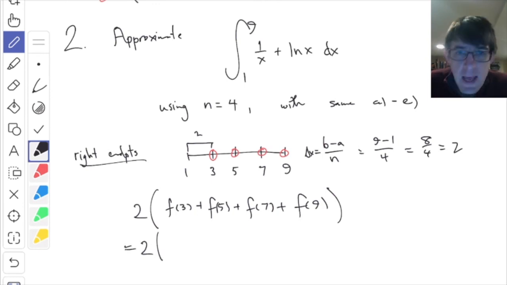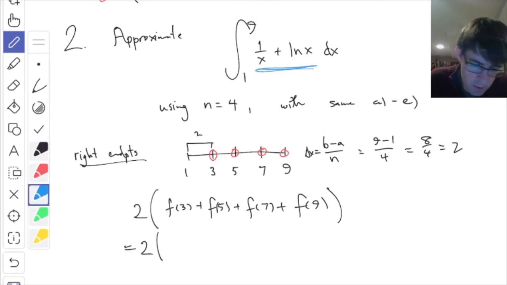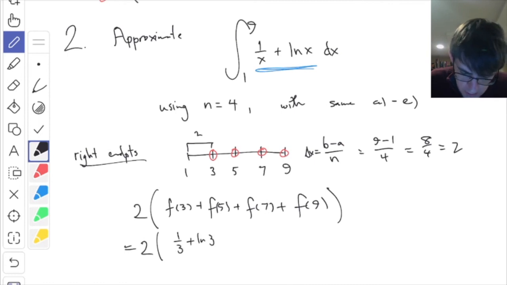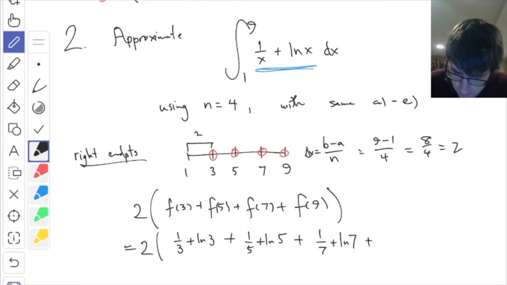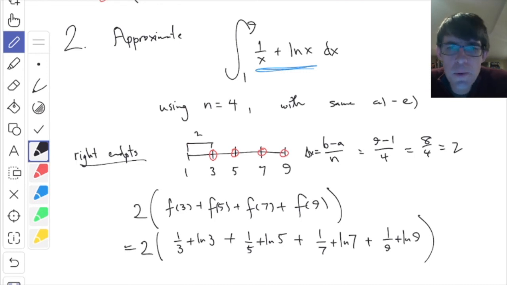Let's actually do it. What is f of 3? f means this function up here, right? So f of 3 means 1 over 3 plus ln 3, plus f of 5, 1 over 5 plus ln 5, plus f of 7, 1 over 7 plus ln 7. Finally, 1 over 9 plus ln 9. And that's the answer. All right. I hope you agree with me now about what I said before: it really doesn't matter that there's a ln in there. It could be anything inside there. No matter what it was, you wouldn't have to worry about it. You just write it again as part of your answer. All right. Any questions about that one?